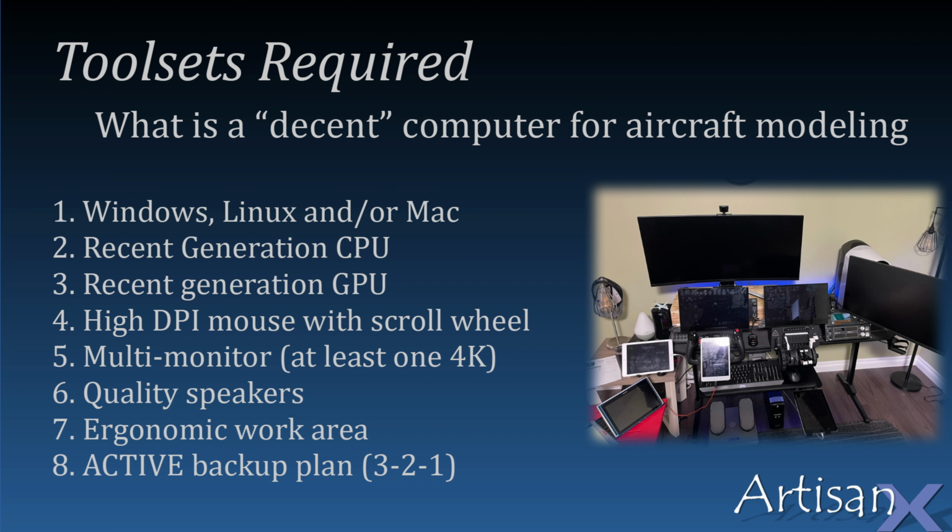And finally, there's nothing more important than having an active and robust backup plan. I recommend following the 3-2-1 backup plan, which says you don't have a copy of your project unless you have 3 copies of your project on 2 different mediums, and one of them needs to be off-site. It seems like overkill sometimes, but if you lose 100 hours' worth of work, it suddenly becomes a real thing.